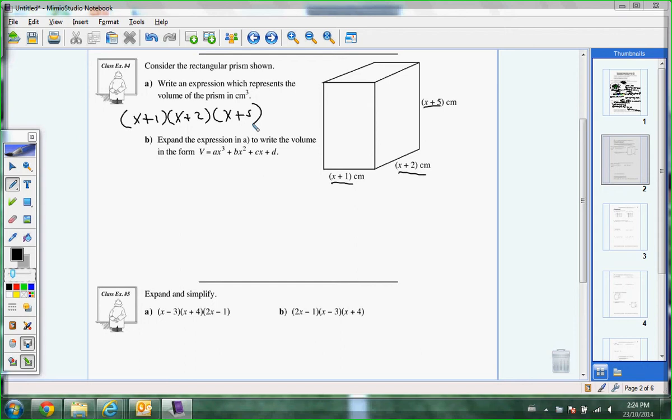Okay, next example, which one's first? How do I do that? It doesn't matter which 2 you do first, but I would do 2 together and then go from there. So to expand it so it looks like this. Okay, and so what I'm going to do first is just do these 2 first. So that gives me an x squared plus 5x, 2x plus 10. Okay, I'll slow down a little bit.